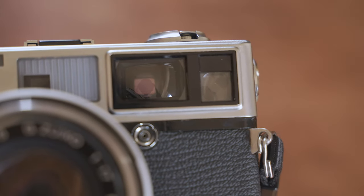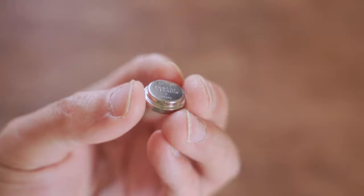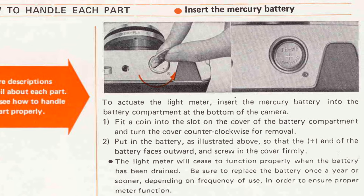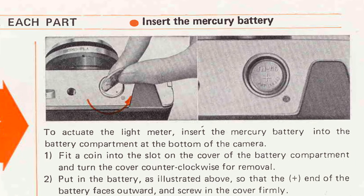The metering is always on; it doesn't have a power off function. Some people said that the metering will stop working if you place the camera in a dark bag, but I'm not sure about that. So it's still recommended to remove the battery if it's not in use for a long time. About the battery, the 35SP runs on a Mercury PX625 or PX13 cell, but these are all discontinued.